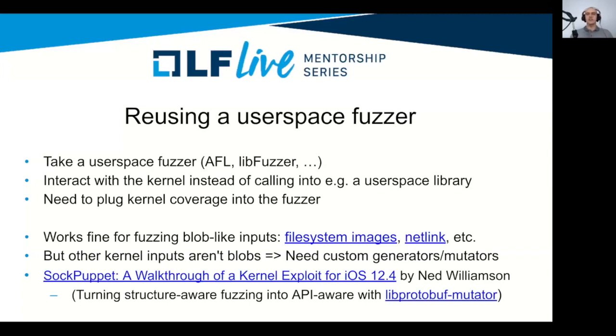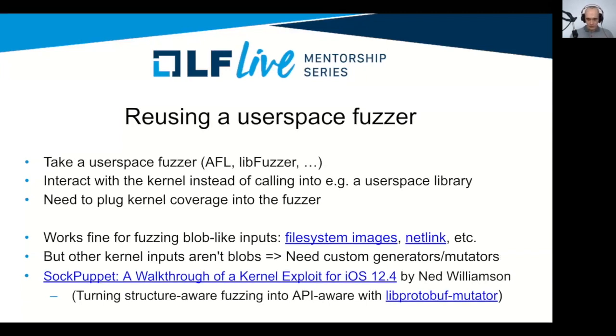But yeah, this is definitely a problem. Another thing that I saw people doing, I don't think I have any links here, but instead of rebooting the kernel after every input, what you can do is called snapshot fuzzing. So you save the snapshot of whatever state you have in the kernel before running your first input, then you run the input, then you reverse the snapshot. Of course, to do this efficiently, you would need some kind of emulator that allows you to take a snapshot quickly and restore the previous state. Right, I hope I answered this question in some way.